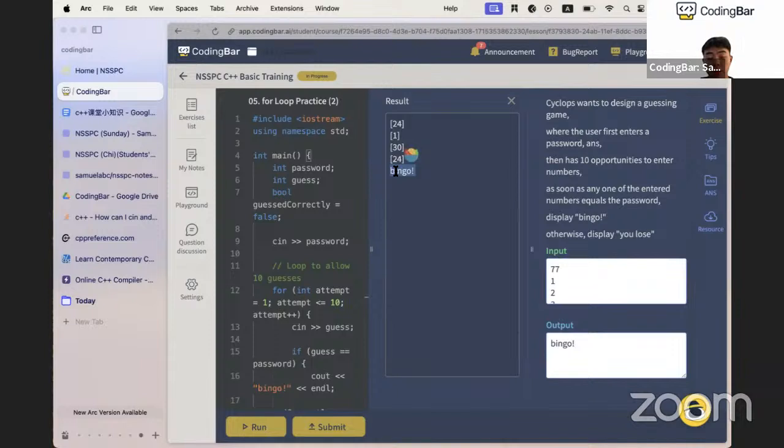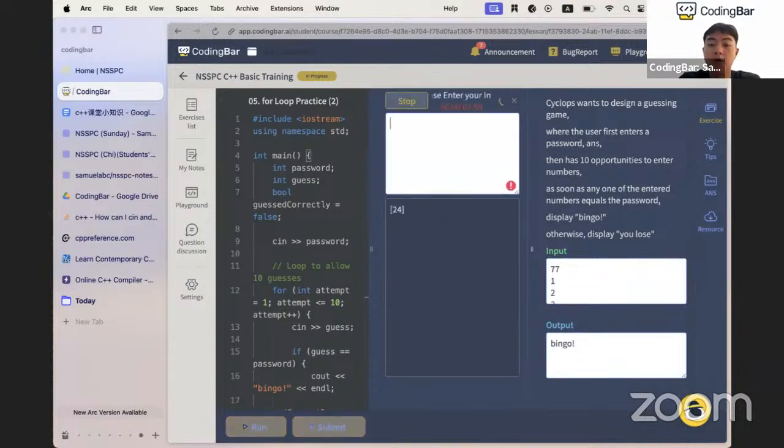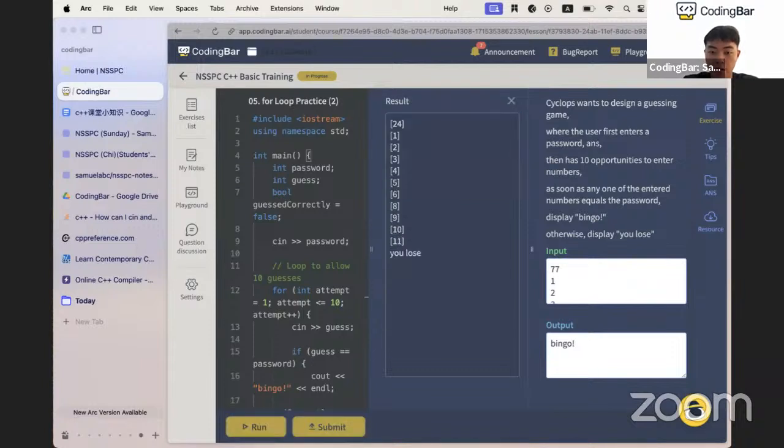What if I type 24 again? And then I guess for 10 times. 1, 2, 3, 4, 5, 6, 7, 8, 9, 10. 11. At the 11th time, it tells me that I lose.